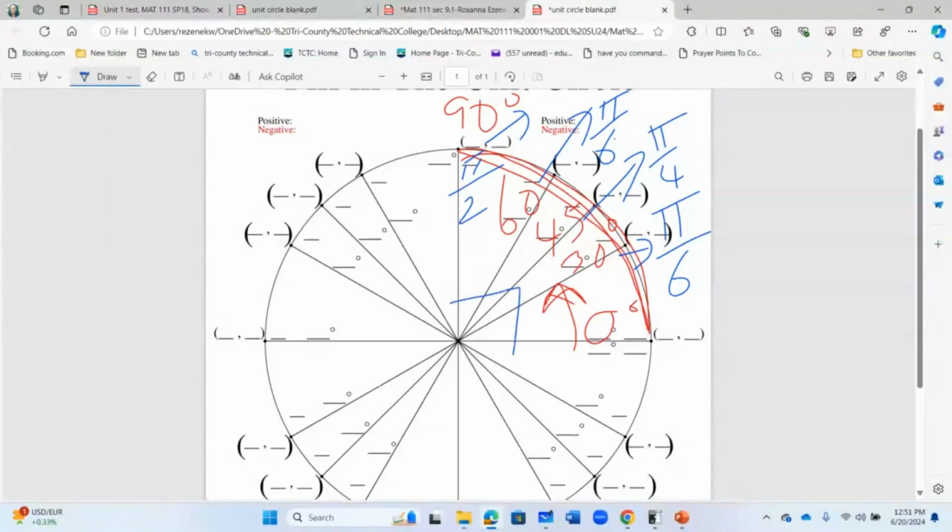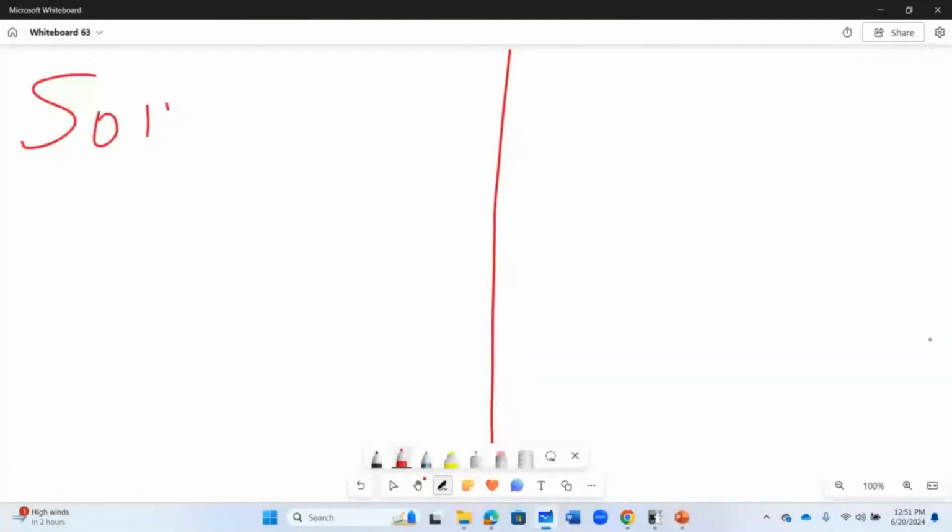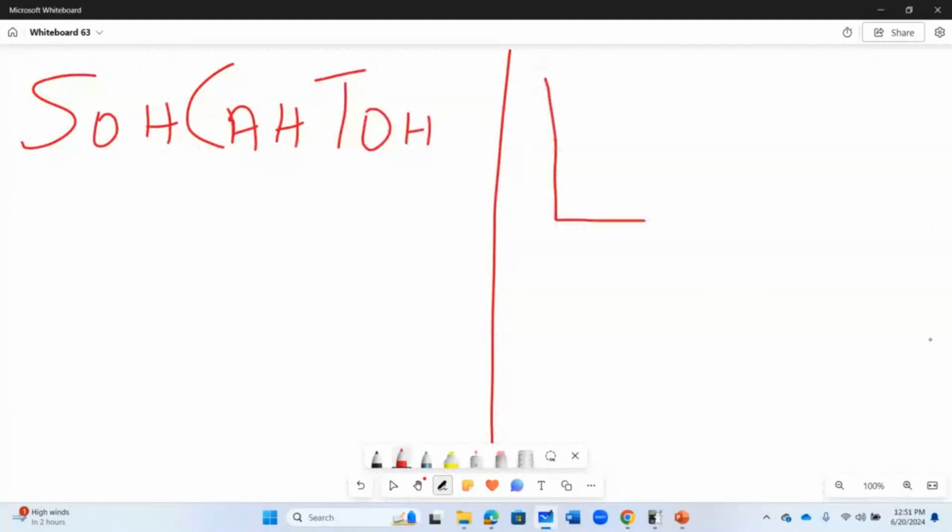All right, before we continue, I just want to make us remember. I'm going to my whiteboard, and let us remember what we learned from geometry. Hopefully, you learned something like this in geometry. It's called SOHCAHTOA. And they all connect to right triangles. Forgive my crooked right triangle. And let's call this angle theta.